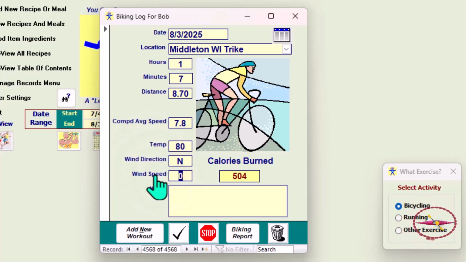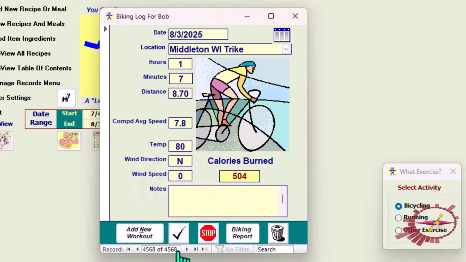To help things out, you can record the temperature during the exercise, as well as the wind direction and wind speed. Here you get an accounting of the calories burned during the exercise. In this case, 504 calories for a 1 hour, 7-minute bike ride over 8.7 miles, with an average speed of 7.8 miles an hour. If you want to enter any notes about the exercise, enter them here.